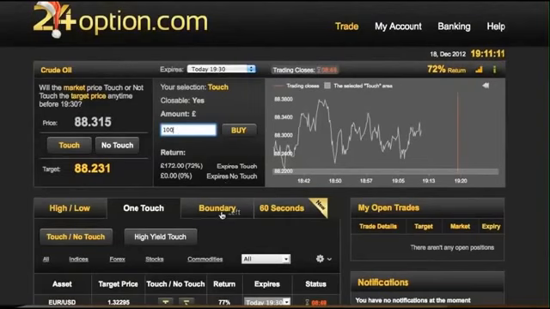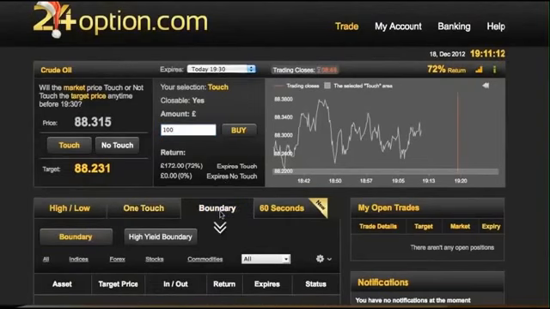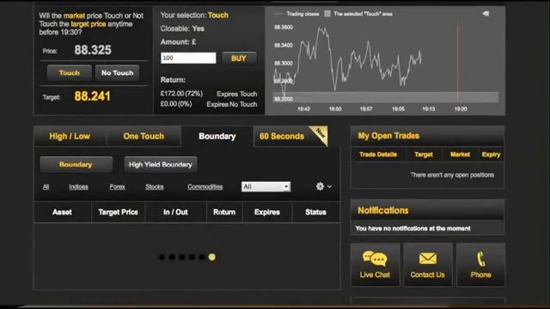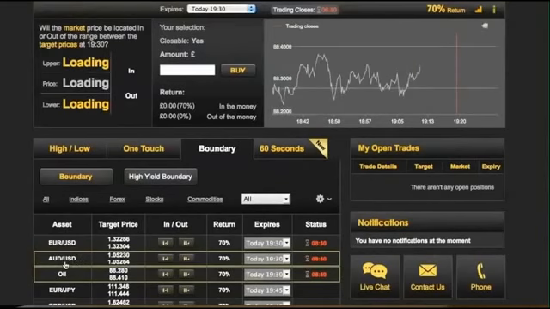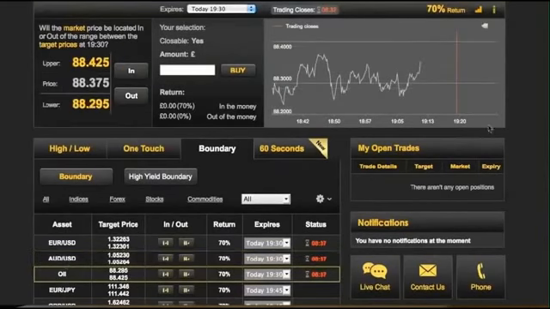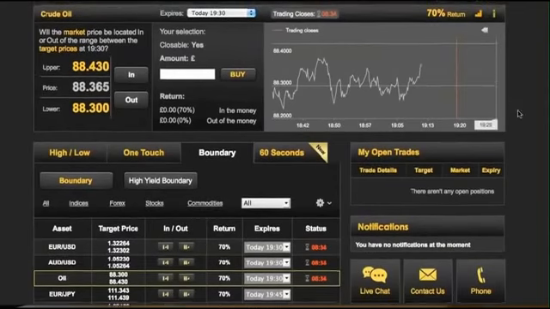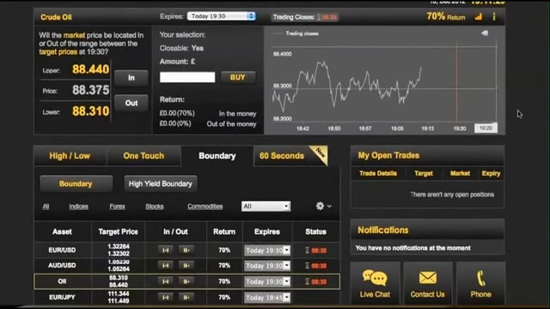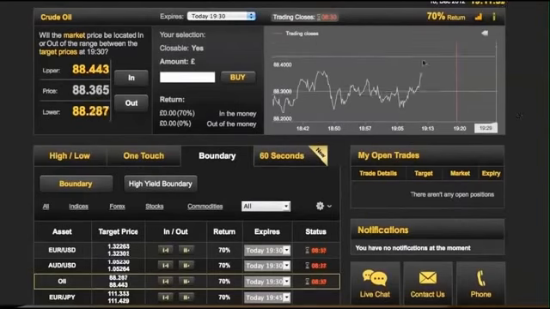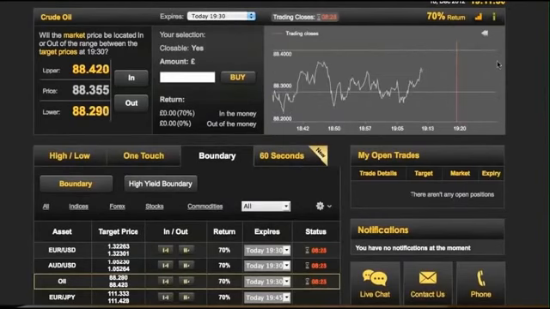Okay, so on to the next one, boundary. Again, let's pick the stock that we want. Let's choose oil again. You'll also notice that it's an incredibly smooth platform. There's not a massive amount of lagging, bearing in mind I'm running a video, so it's going to take a bit of memory whilst I'm doing this. So we've got oil, and this here is, I call these the train tracks. Plain and simple. You've got to decide whether you think that it's going to stay within those 2 marks or whether it's going to break out of it.